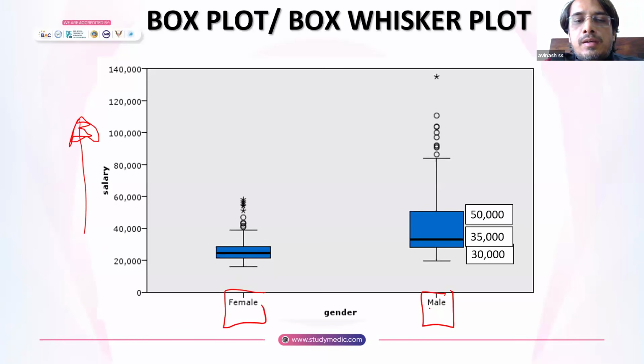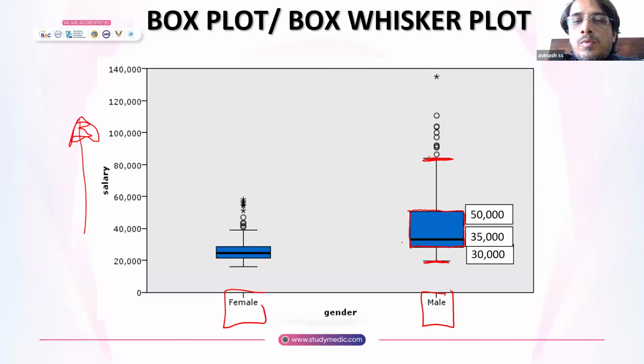Now, this is the plot that represents the relative salary drawn by male and female workers in a tertiary care hospital, hypothetically. That is what the graph is representing. It is called a box because you have a square, and that is the box, and we have a whisker. We have a square and a whisker, so that's why we call it a box whisker plot.